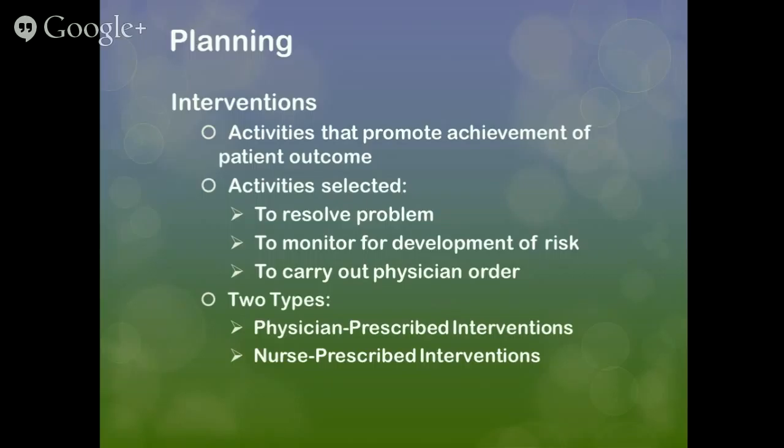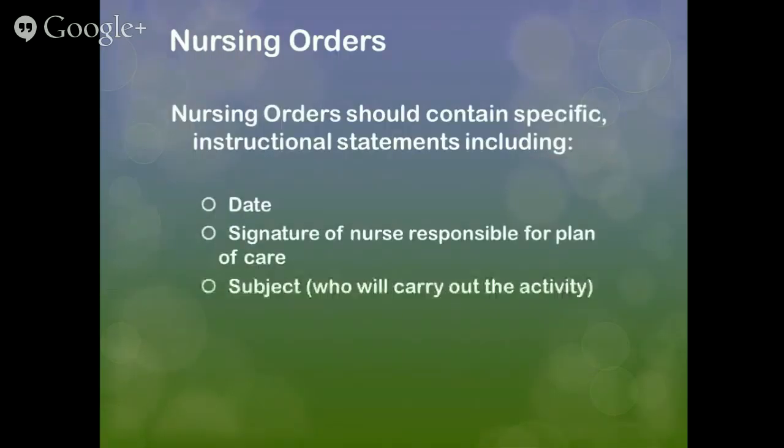It should have a subject of who will carry out your activity. So is this something that you as the nurse must do? Or is this something that your nursing assistant can do? So it should say who's able to do the activity you want done with your patient. It should have an action verb, and it should have qualifying details. So what else do you want done? How often do you want it done? When do you want it done? Nursing orders do not need a doctor's order. They are something that a nurse can do independently.